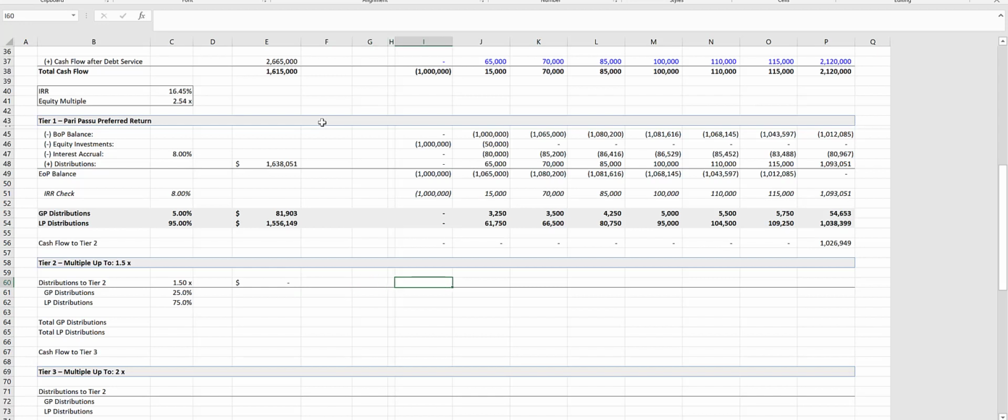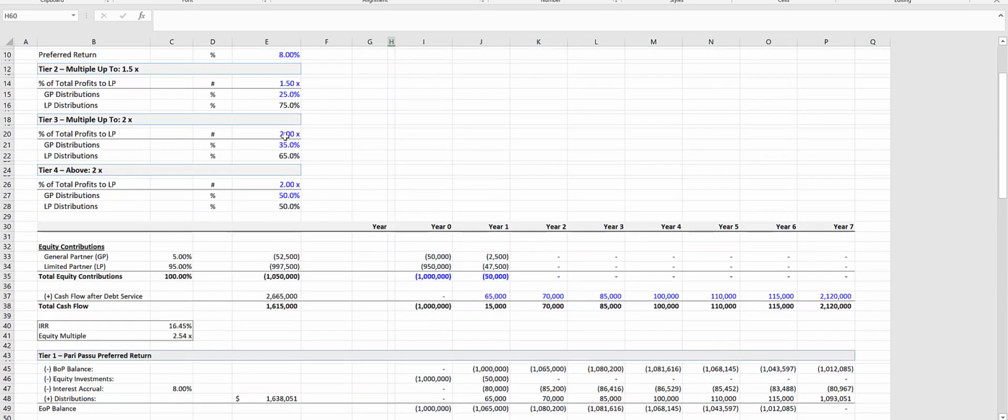Okay. And so here's what we're going to do in each tier. We want to distribute the minimum of the cash flow available in the tier to tier 2 and E60, right? So distributions to tier 2 minus the sum of what's already been distributed. So this is pretty similar to what we did in tier 1, but differs in a way. And let me lock in E60, which is our distributions to tier 2, the calculation, the equity multiple.